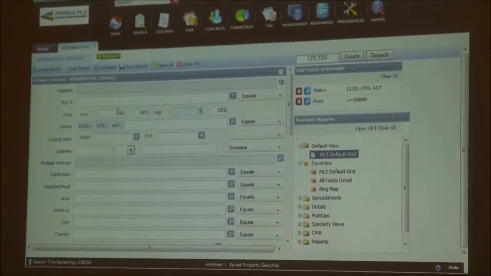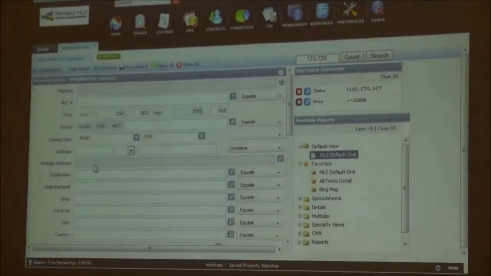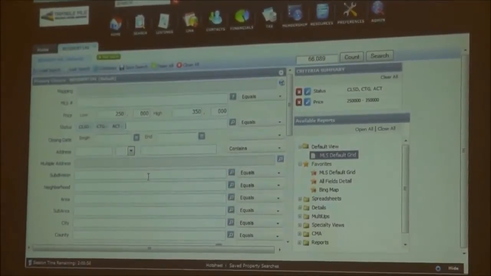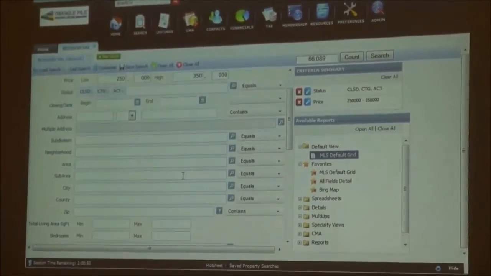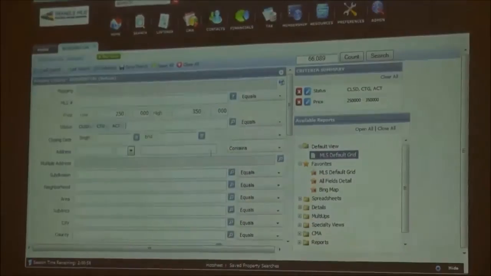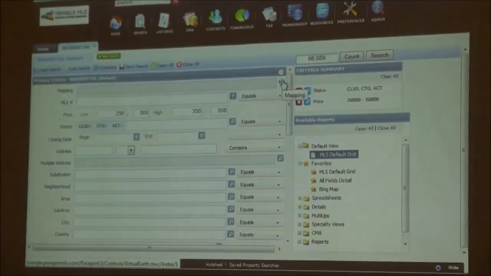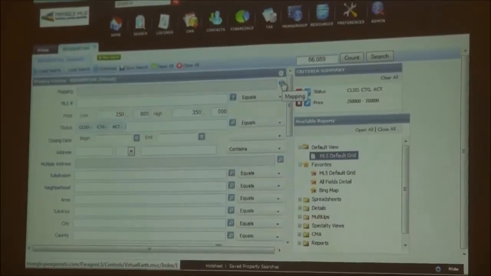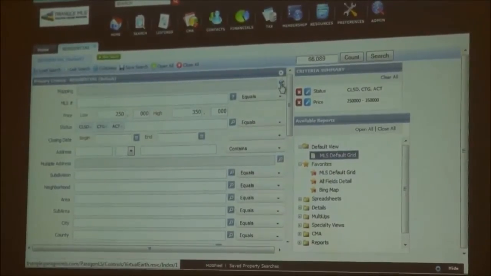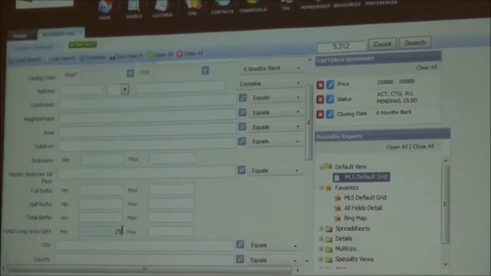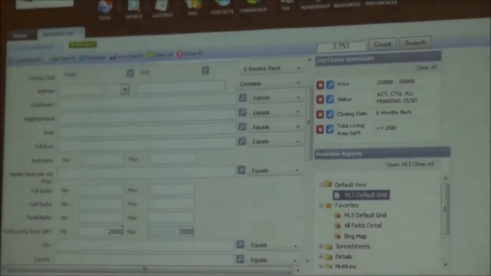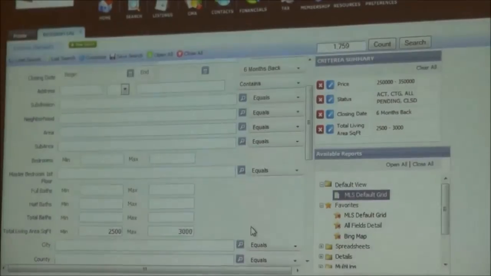350? All right. And where are we going? Or would you rather I just type in an address in the map search? So you might want to just go to the map and type in that property. And then typically, if you're in a subdivision, about how far out would you go? What's my square footage? 25 to 3,000. Okay. So let's go ahead and go to our map. So we've got that criterion.